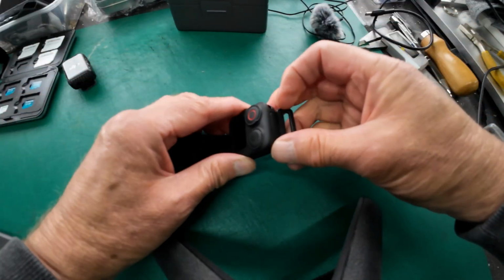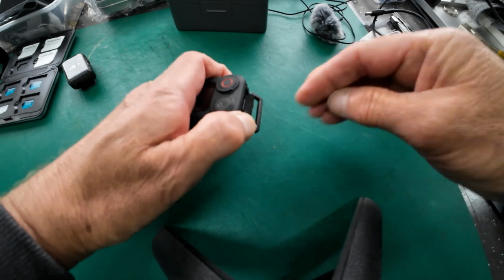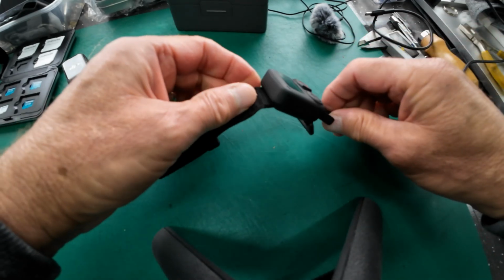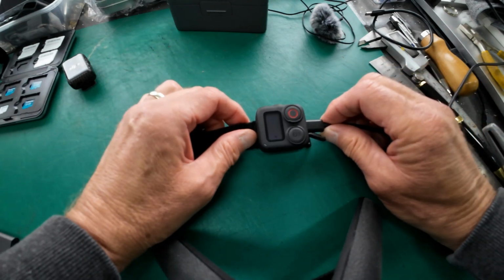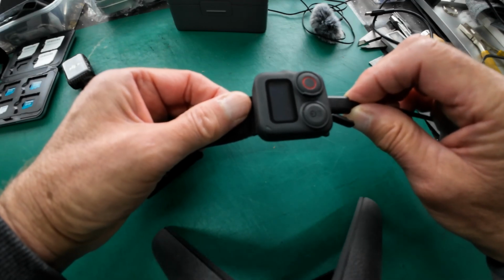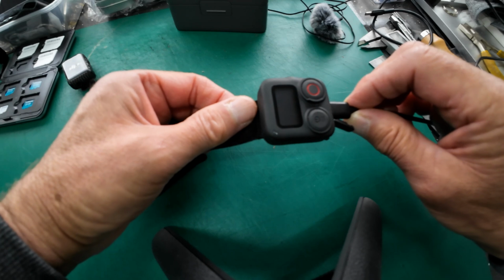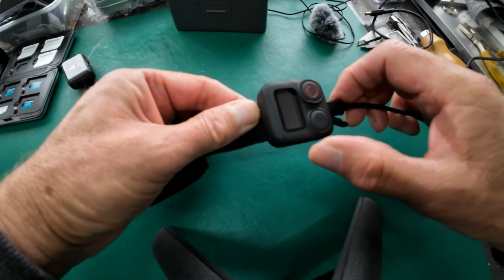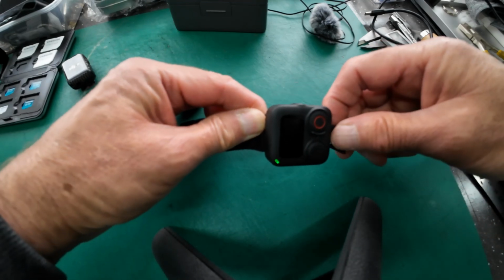This thing here, you plug that in. Don't even know where the light is for that. There it is at the top. So you get 4 flashing green lights. You think, oh yes, green light, it's charged. No, it's not. When there's no light coming on, that's it charged.